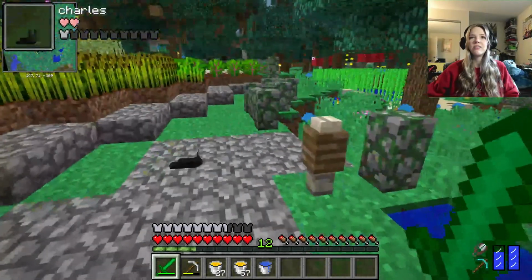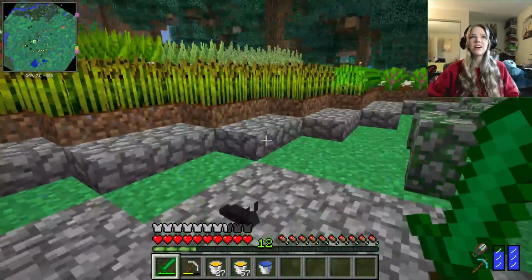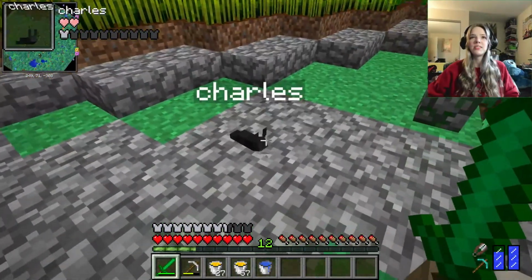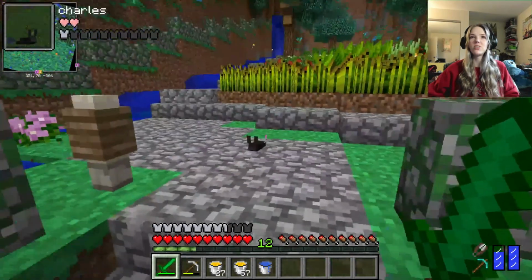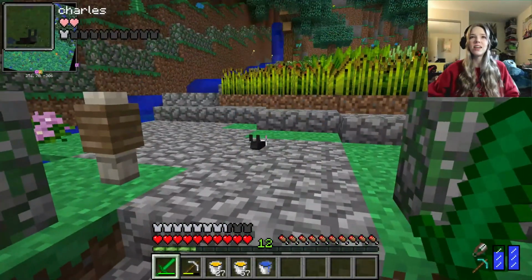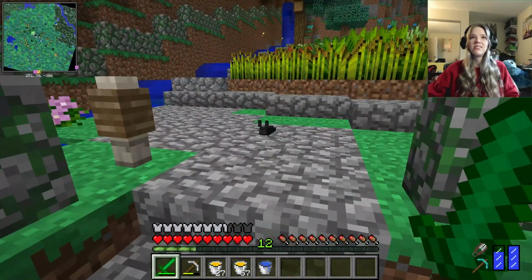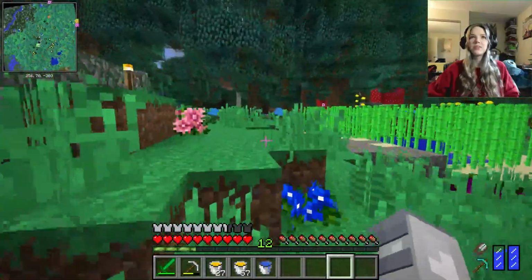And he just sits there all day, guarding. He is the guardian of our farm. The strongest warrior in the land. All hail King Charles the Slug. All hail. He just sits there. He really doesn't do anything, but it's all right.